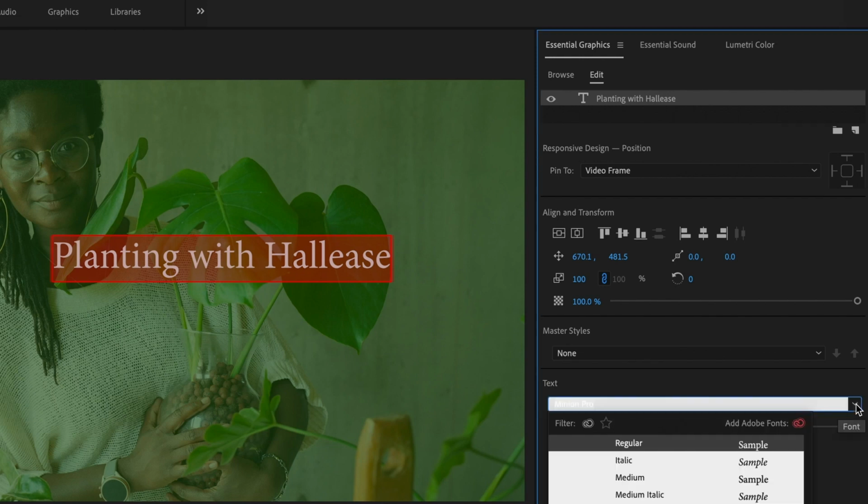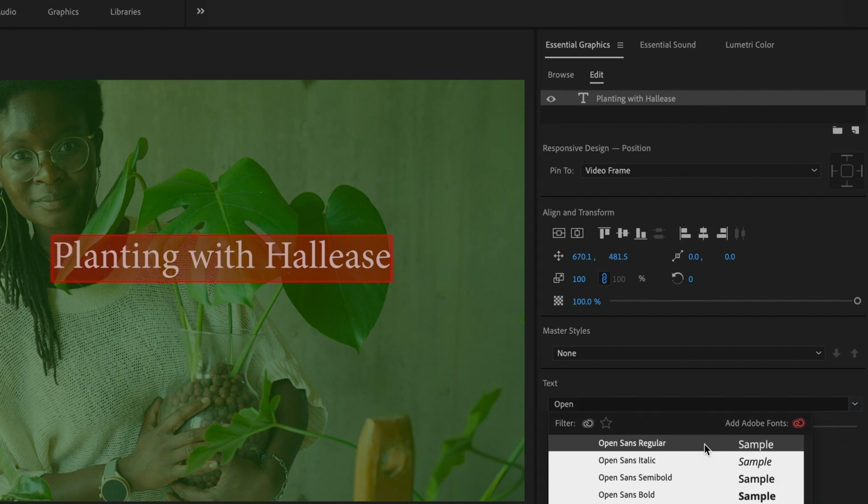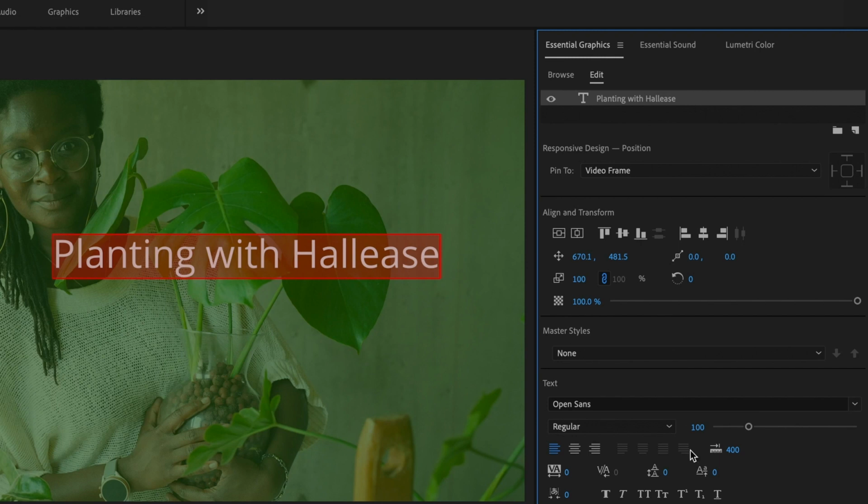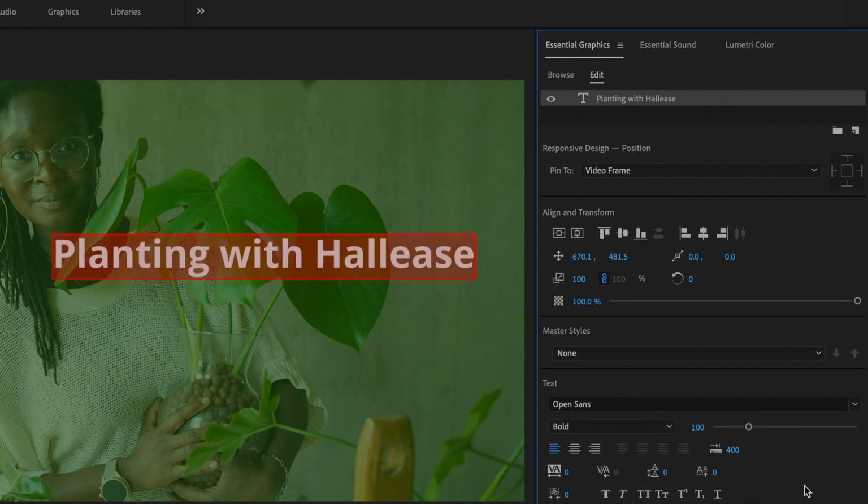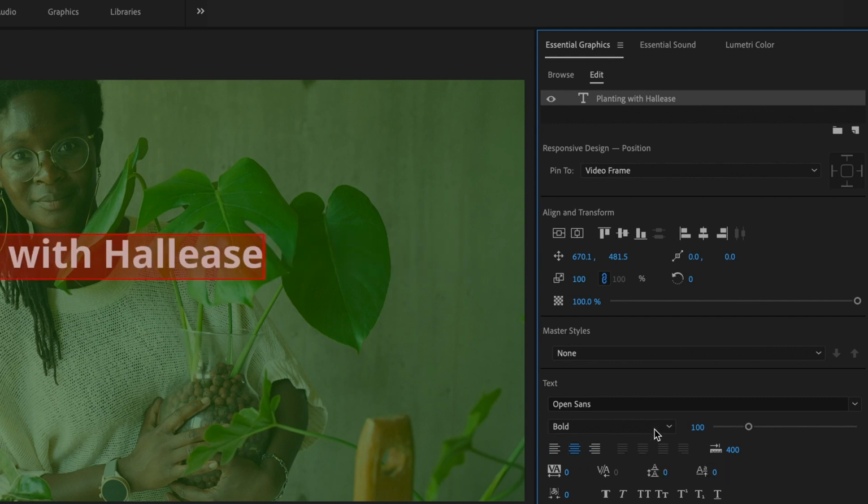It's a nice simple font, easy to read. Open Sans Regular, excuse me. It's really simple, easy to read, and it's not too bad. I think I'm gonna go bold because it's a title, right? We want people to know it's a title. I'm also gonna change this to be center aligned, which is gonna do some things to it, that's fine, don't freak out.